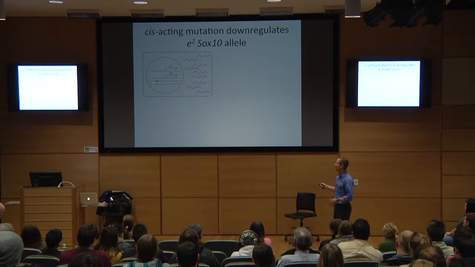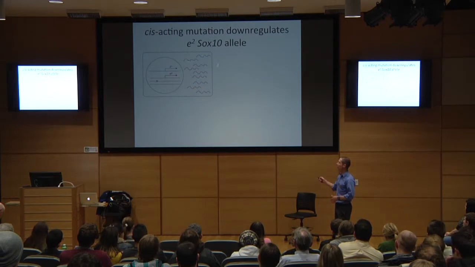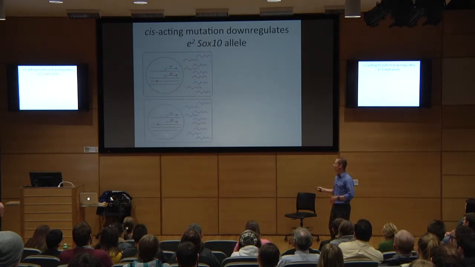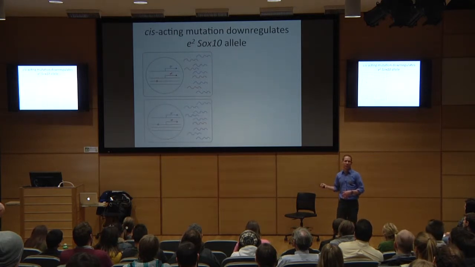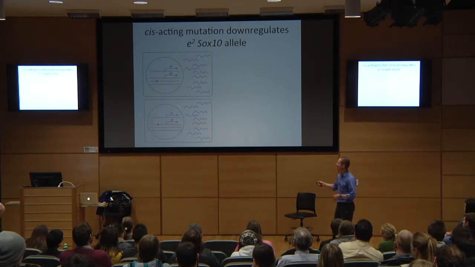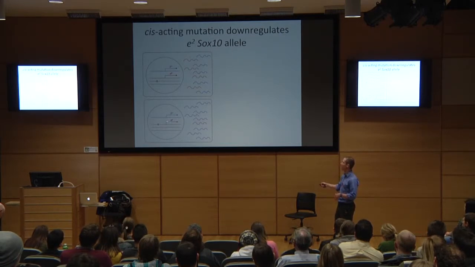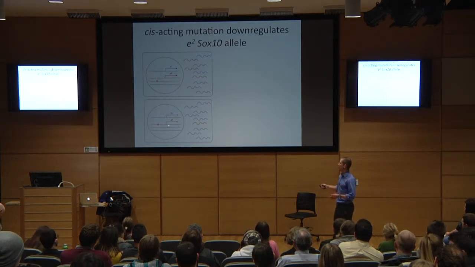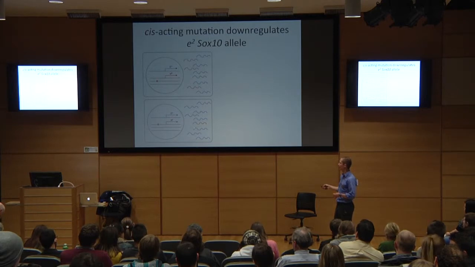Now in this case, if this mutation is somewhere else, it should affect both of these copies equally, and we should detect levels of transcripts coming from both genes at about the same levels. On the other hand, if the mutation is in fact right next door to SOX10, if it's cis-acting in other words, what we should see is that in this very same cell, this copy should be transcribed at a much higher level than this copy, because the mutation is right next to this one. So all we need to do is find places in the sequence where we can identify differences so that we know which of these RNAs came from this copy and which came from this copy.